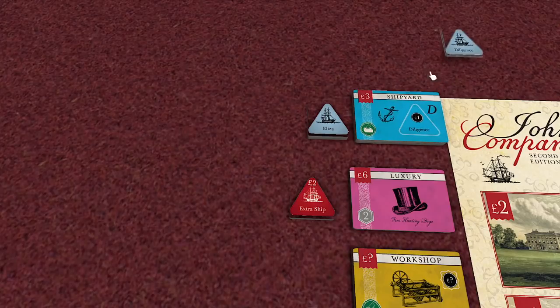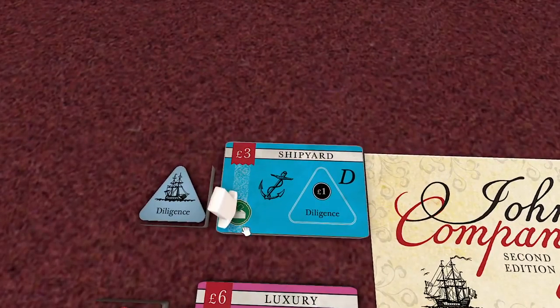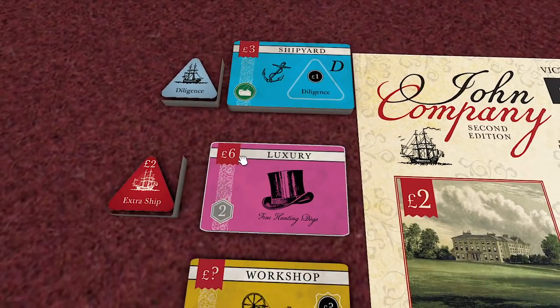Okay, let's look at the other deeds. And also shipyards give you 1 political power. They give you 1 vote, which we'll talk about votes later. So luxuries, here we have some luxuries. Luxuries give you nothing except 2 victory points, and they may also have some other fringe benefits depending on how the game goes. We'll get into that later.